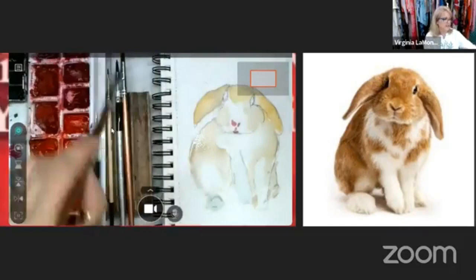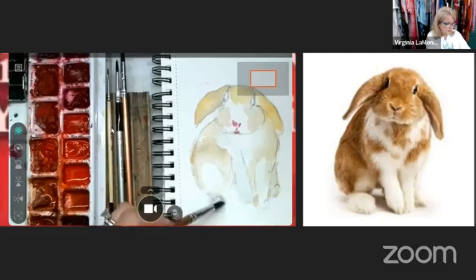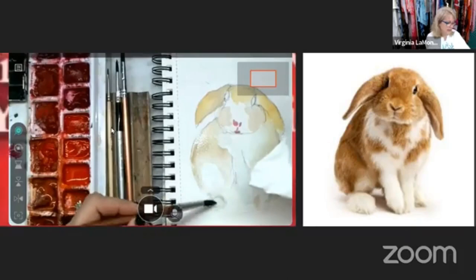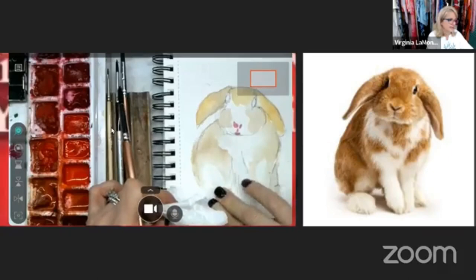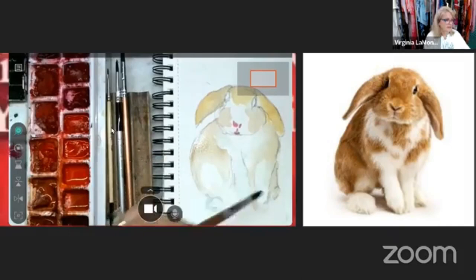Here we go. His foot, see where it's blue, and you can see where this is blue. It's not wrong, but I'm not crazy about it being so blue. So I'm just going to get my wet brush, dry it off with the paper towel, and scoop it up a little bit, and then set the paper towel down right on it. I might have mentioned in the past, if you use a paper towel, you might get a pattern. If you don't want that, you can use toilet paper. Sometimes I like the pattern, sometimes I don't.